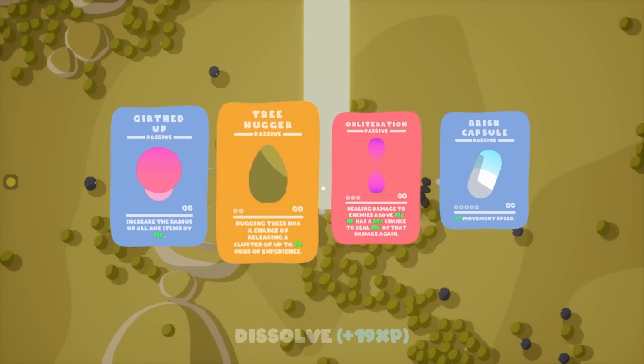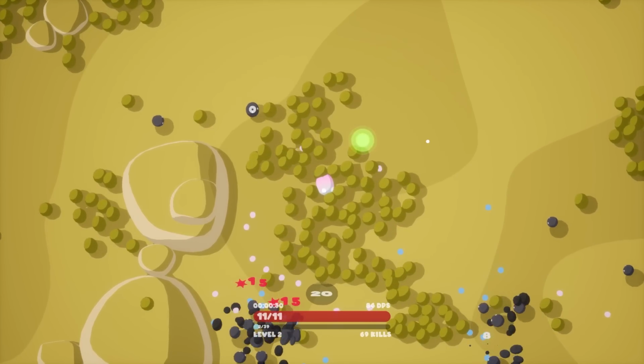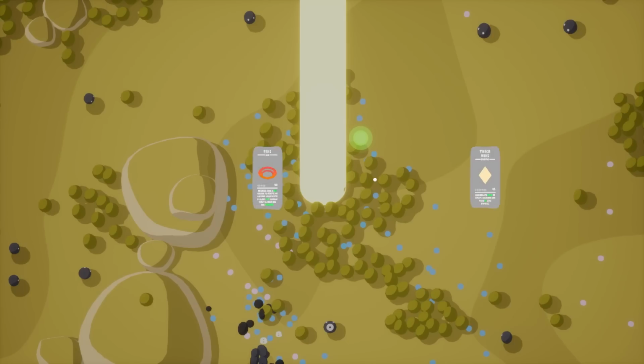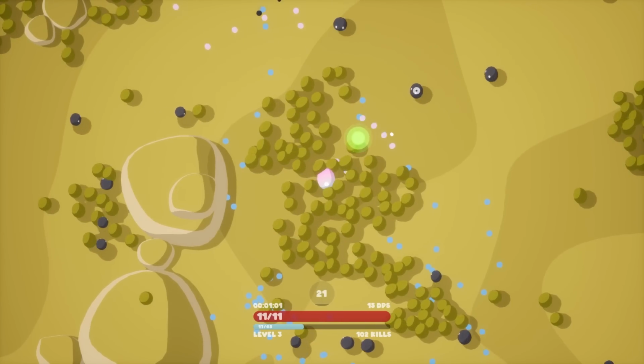Now, Tree Hugger we're going to take, because if we can find the Tree Whisperer, we're going to potentially be able to upgrade our character much quicker. And hopefully we'll find it, and then I'll be able to take you through that. But Hugging Trees has a chance of releasing a cluster of up to 30 orbs of experience. So if we just sit here, you'll see orbs just pop out. There we go. So we're hugging the tree, sitting in the tree line, and then it just pops out. We'll take chain. We'll go all out chain for now.